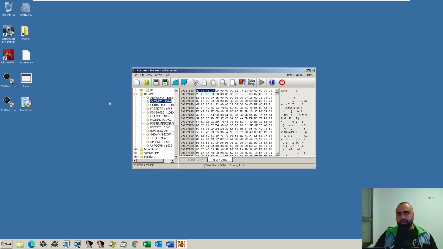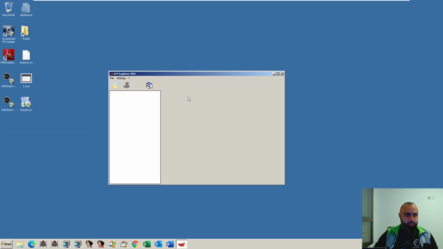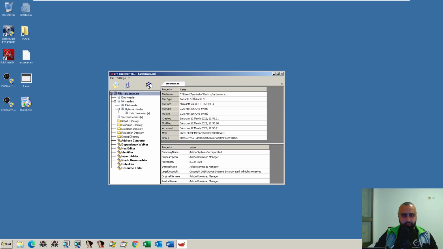We'll try to do it in the shortest way, of course. We'll try to minimize the time in analyzing this malware, because of course you cannot analyze each piece of code in there, because you have a lot of code, especially assembly. So let's get started. First of all, I want to again do a quick overview. We have a 64-bit portable executable. It's compiled in Visual C++. It's very important to understand which kind of compiler is used.